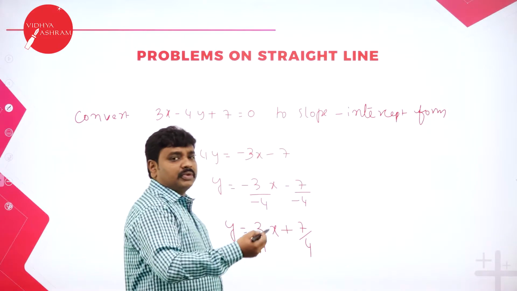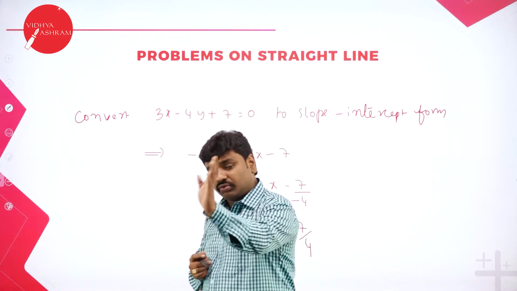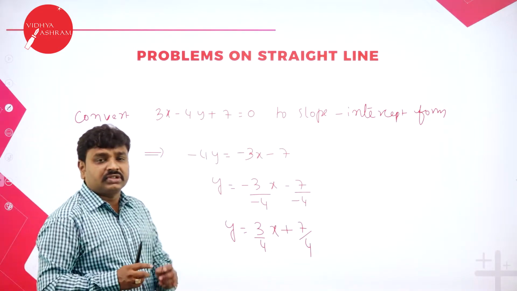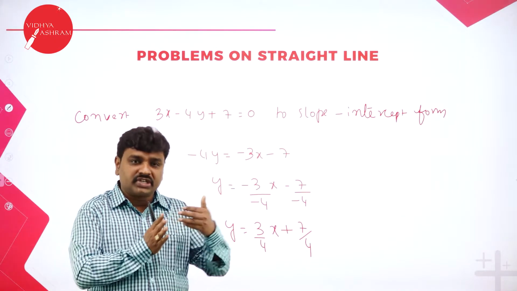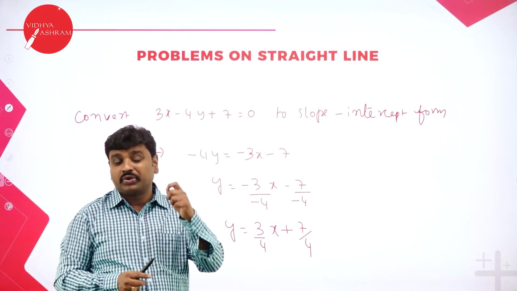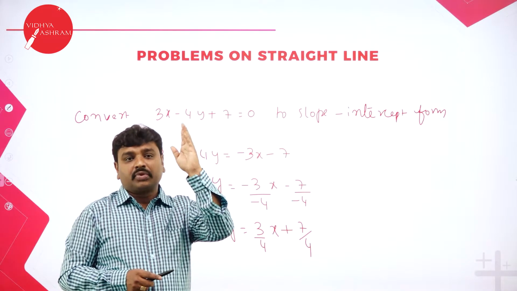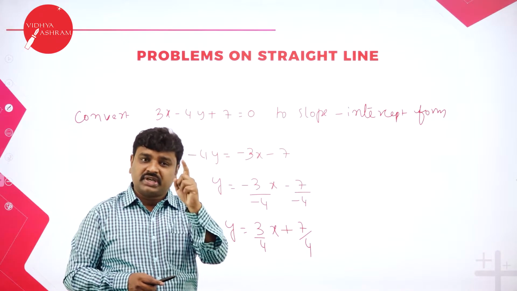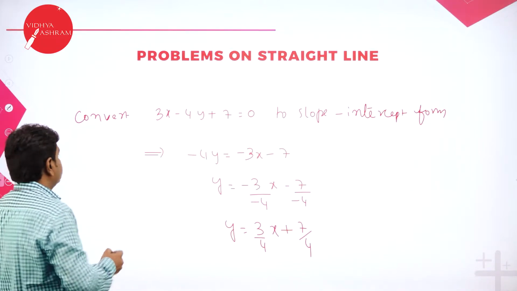And some of the problems where they will give slope and y-intercept, they'll ask you to find the equation. So these are the cases where you should be aware of what? Slope intercept form. So many situations will get slope intercept form. By seeing the slope, you can decide whether the lines are parallel. If you observe, we have done problems on parallel lines. If two lines are parallel, then their slopes are equal. So same type of problems can be solved by conversions.